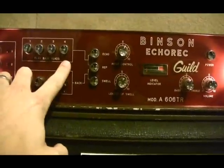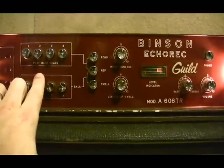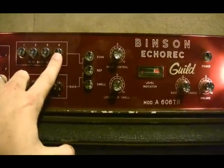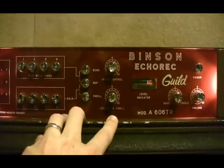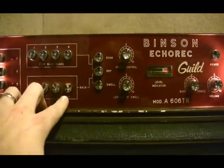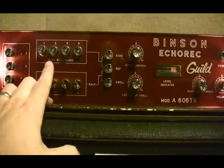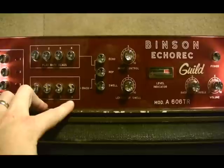Echo basically just is this part of the circuit, so you could have any combination of heads where you would just get one solid echo, no regeneration out of those heads. In repeat mode, it actually engages both banks. So if you wanted a conventional delay sound, like if you engaged head 4 for echo and head 4 for regeneration and turn the length of swell — which is basically just the feedback or the number of repeats — if you turn that up, then you'll get that first echo on 4 and the rest of the echo also on 4, the same delay time. But if you were to engage head 2 for echo and head 4 for regeneration, then the first echo would be a very quick slapback, and then you'd have a slightly longer delay for each of the subsequent repeats.